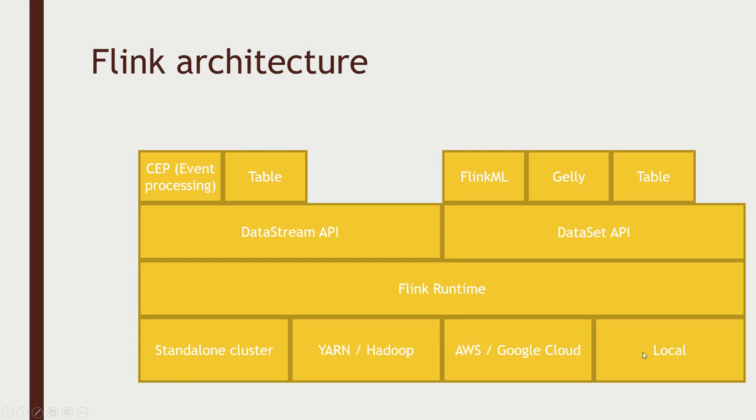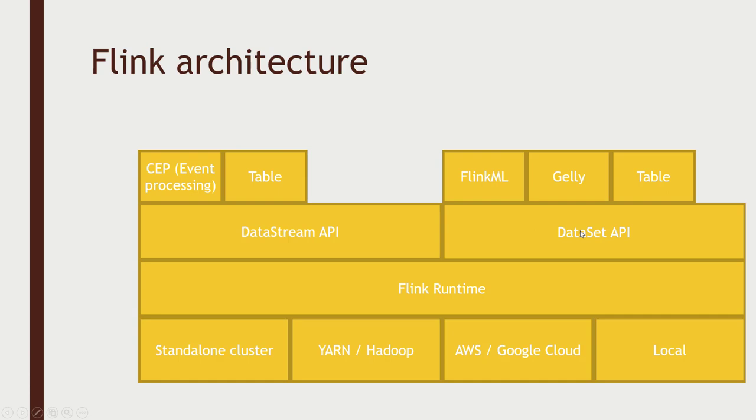Now, on top of Flink, this is something else that's a little bit different about Flink. Not only can it process streaming data, but it can also process batch data as well. So it has two different APIs: the DataStream API, on which you can do event processing using something called CEP, and also table-based processing where you can issue SQL-like relational queries on the data as it comes in. And then over here, we also have a DataSet API. So instead of streaming data, this is dealing with batch data. This is unbounded data, this is bounded data, and Flink can handle both.